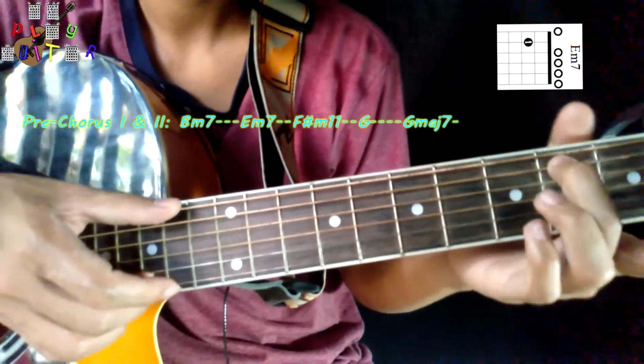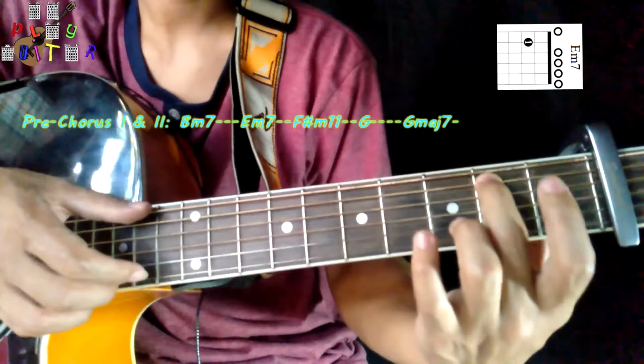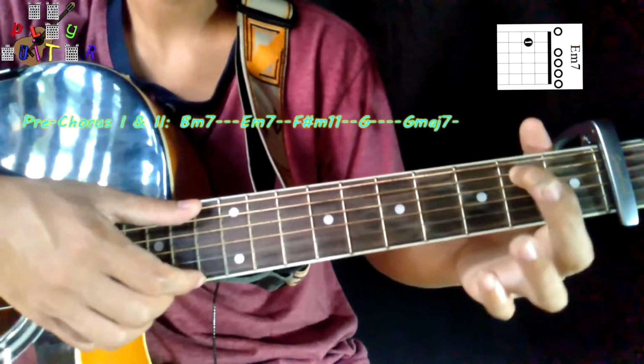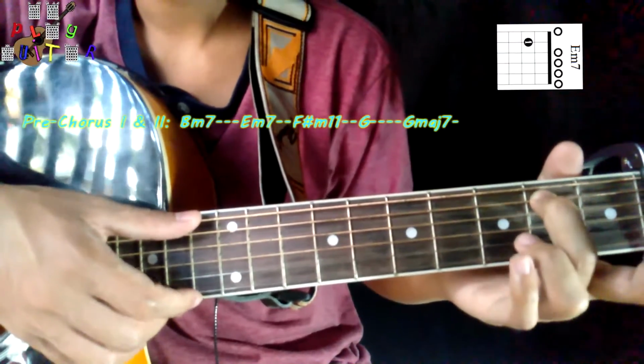Pagdating sa if, mag-E minor 7 ka. So, madali lang yun, guys. Lagay nyo lang yung middle finger nyo or index finger nyo dito sa 5th string 2nd fret.